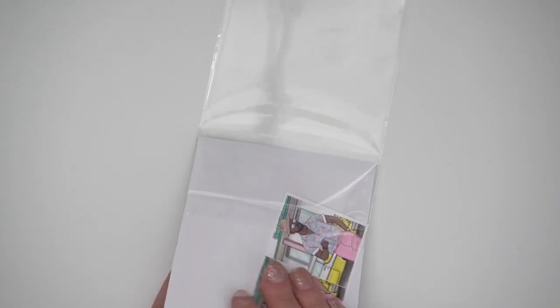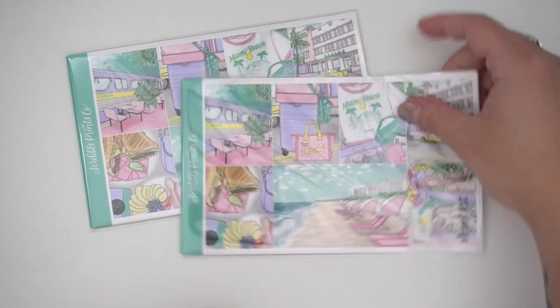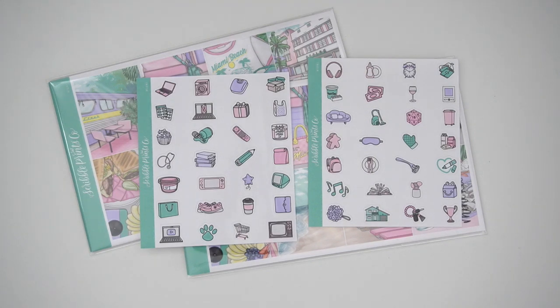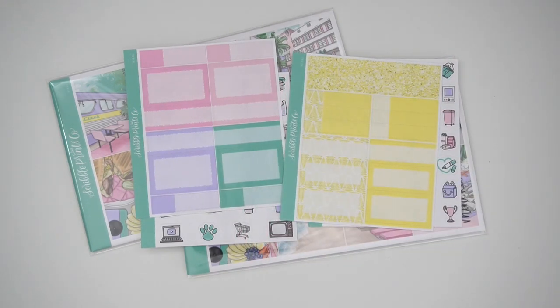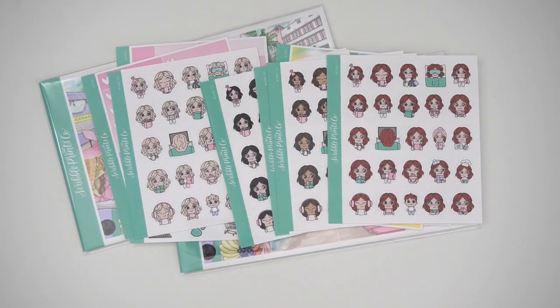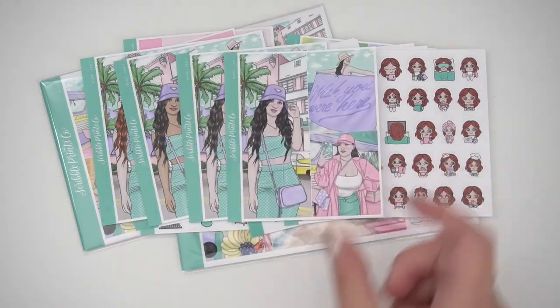I did do a reel on me putting together the full boxes. If you want to check that out, it is on Instagram. Also comes in a mini kit. And then we do have the Doodle 2, as well as the Label and Label 2, which is this really pretty yellow color, which I just feel like is so fun. And then you have ombre as well as the pattern boxes. And then you have all 6 Scribbler options, as well as all 6 Fam options, which are super, super cute.